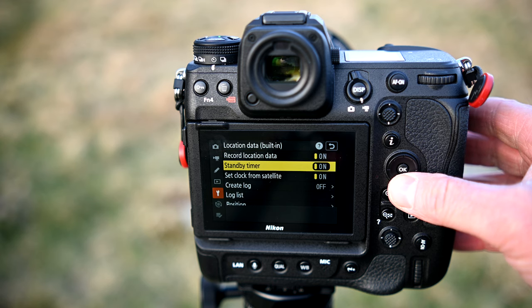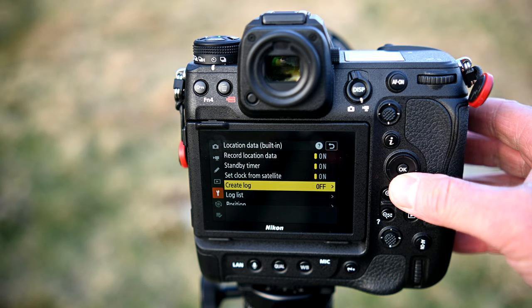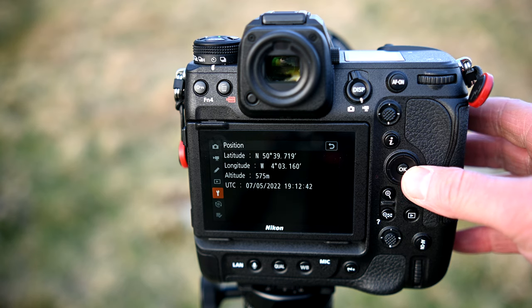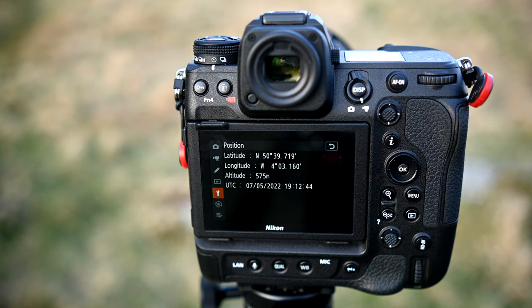Built-in GPS as well. For me, absolute killer feature. I really enjoyed that. Stop having to remember to pair it with my phone when it pairs. It's always a bit problematic. So that built-in GPS was great.